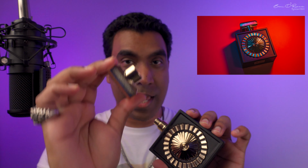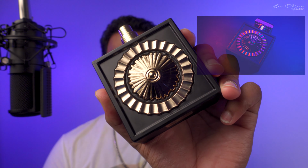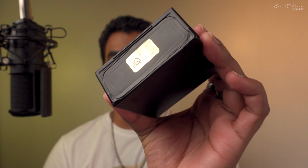The cap, however, sits very snugly. It locks into place. So if you are planning to lift this bottle by the cap, you can do it, but still, just a word of caution, it's not recommended. So, try and avoid it. The atomizer is pretty nice, pretty decent, does the job well, and I'm absolutely in love with this bottle. Beautiful.